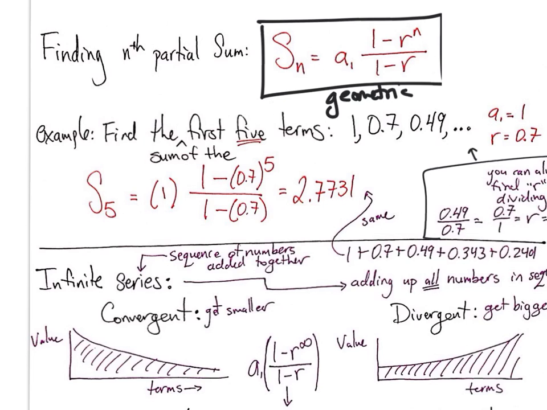So if this is just weird and you're like, I have no idea what this means, you get this, you're like, I have no idea if that's correct, you can always add them up, right? And if it's just the first 5 terms, that won't take a whole long time. 1 plus 0.7 plus 0.49 plus and so on, and it's the exact same. How'd I get these numbers? I took this multiplied by 0.7. I took this multiplied by 0.7. Okay.